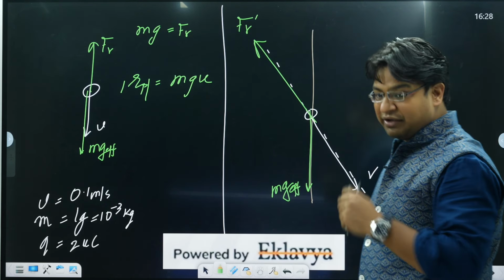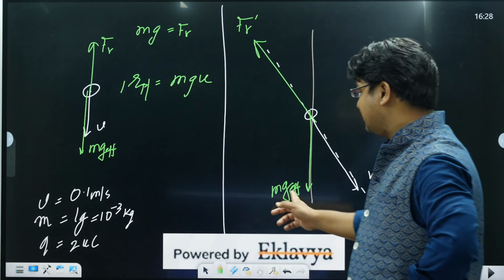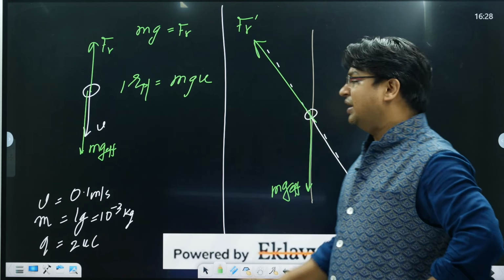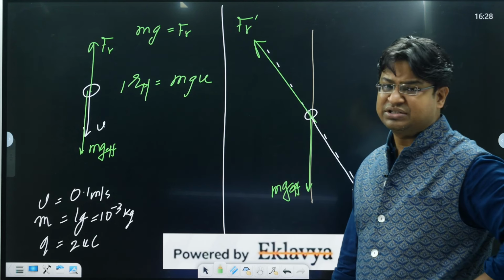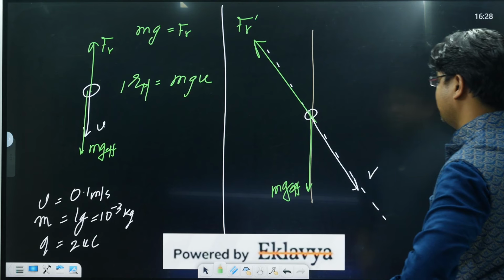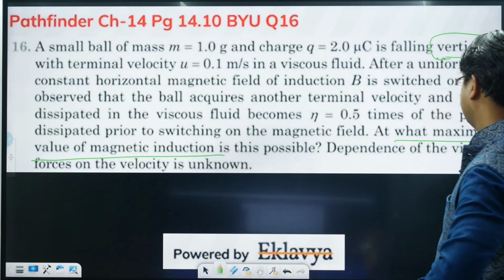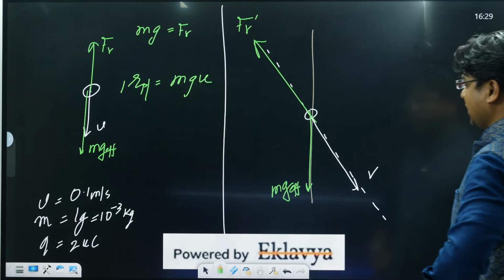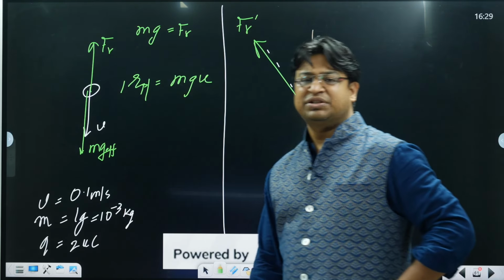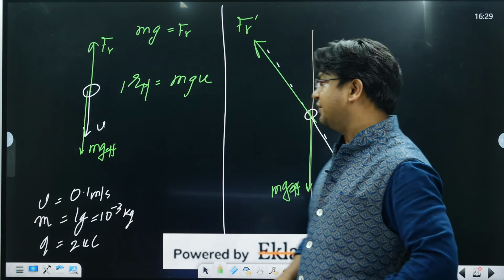If I'm falling short of information, then I'm going to consider it as mg, and I'm going to assume that we were not supposed to consider the buoyant force because nothing was mentioned regarding the densities of the liquid and the object. I hope it is not mentioned. Yeah, it is not mentioned. So when I consider mg as mg effective, I have technically taken care of the buoyant force.